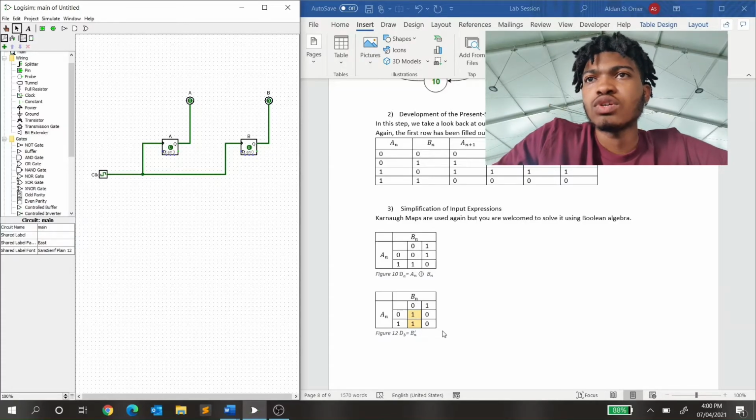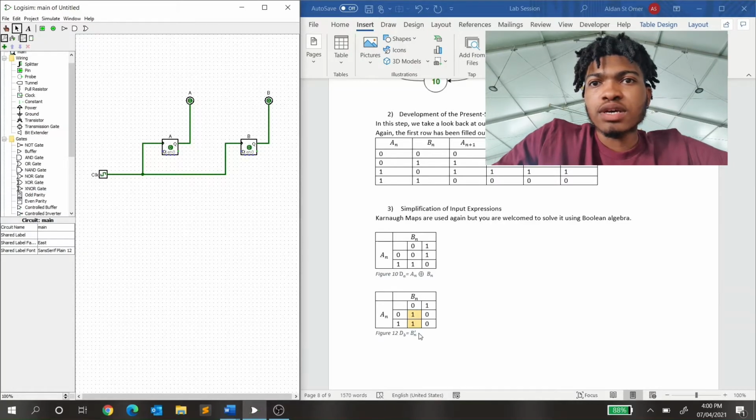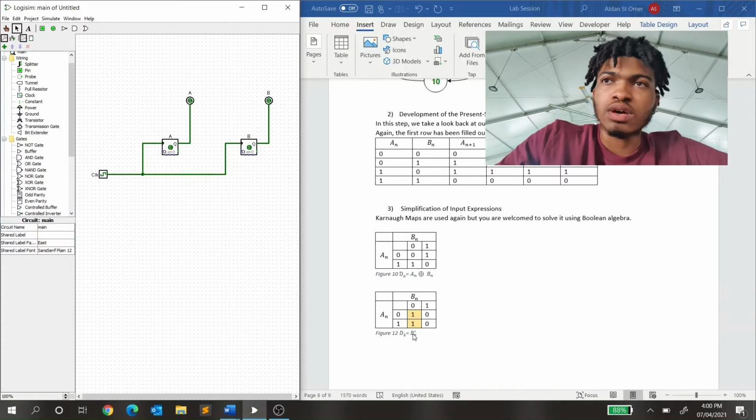So we're going to start with the second, B flip-flop. So in the second flip-flop, again, it shows here that it is equal to not of the output. So since the output here is 0, as can be seen, that means the input has to be 1.